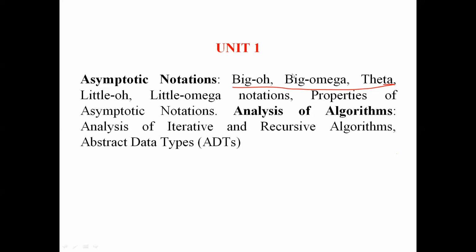When you take notation, we have big O, big omega, and theta, right? These are the basic required notations for defining the complexities of an algorithm. Apart from this, big O, big omega, big theta. Here actually it should be big theta. In the syllabus they didn't mention it here, but actually it is big theta. And in case of little o, I have discussed this little o, also little omega. We will see what the things are there.